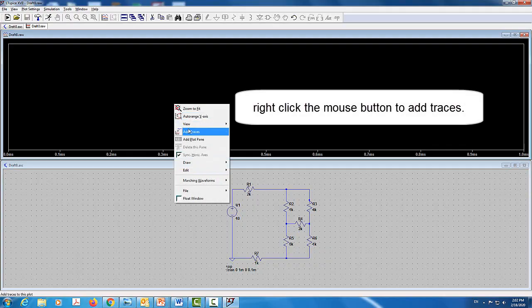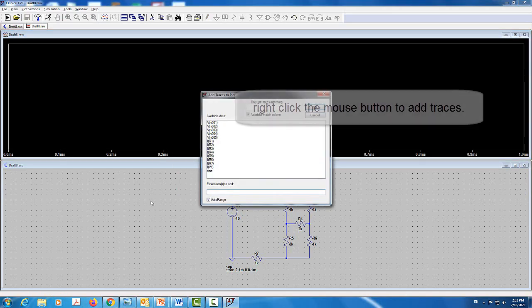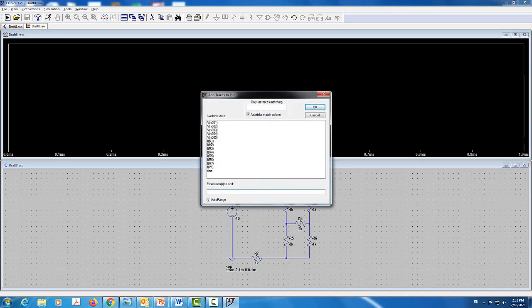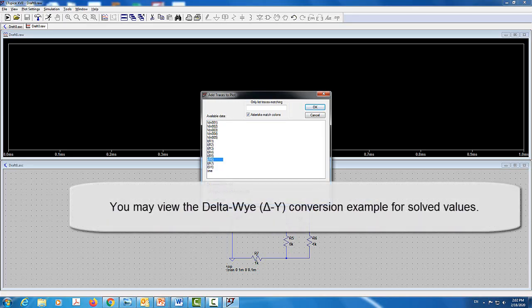So I'm going to come to Add Trace, and I'm going to select the currents I'm interested in, which are I1, IR2, IR3, IR4, IR5, and IR6. And those values should be similar to the values obtained in the solved example that we have in another video. So I'm going to click OK.